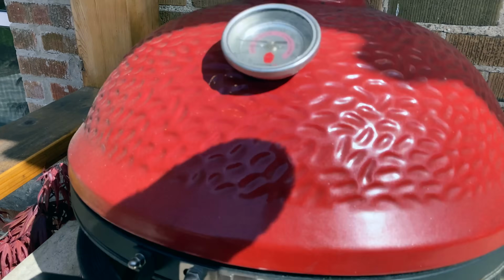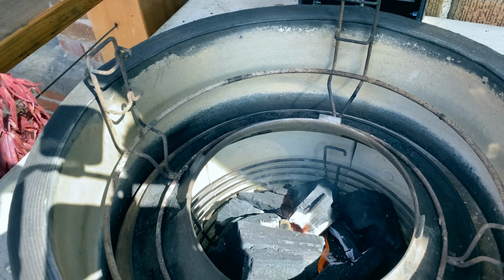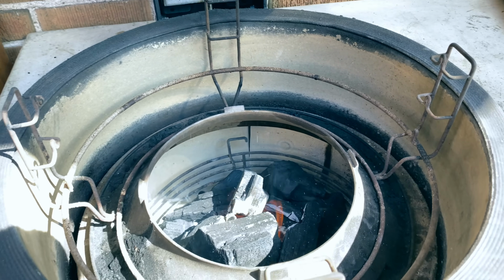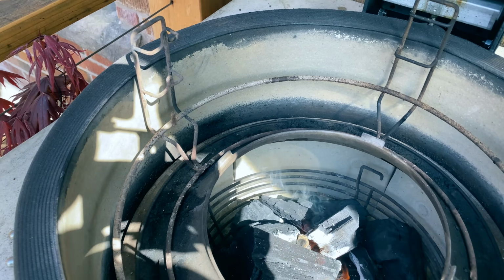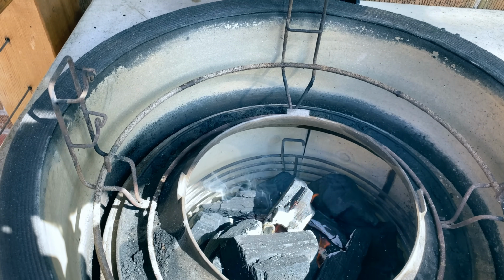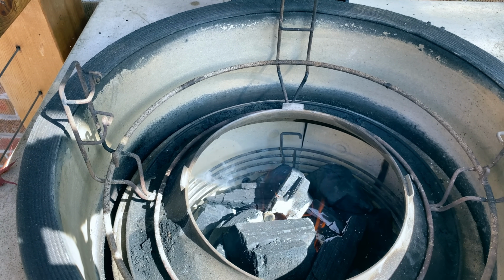Okay, so let me show you our setup here. As you saw in fast forward, we've got a piece of smoking wood on the bottom and added some big block on top. Now you can still see the charcoal basket and some air holes on the bottom, so we're getting great airflow. But now that we've got some ash, we're going to go ahead and install the top of our slow roller and adjust the vents to hold about 225 degrees.